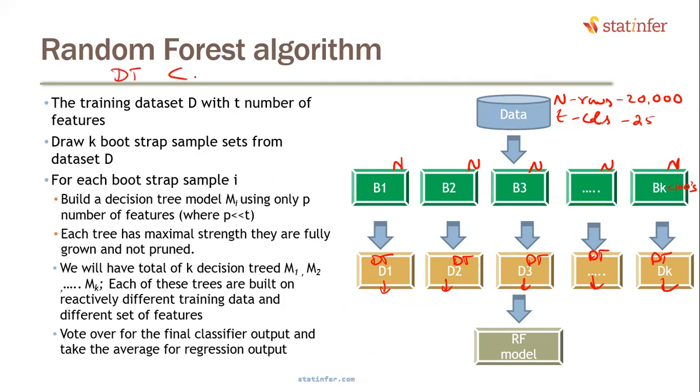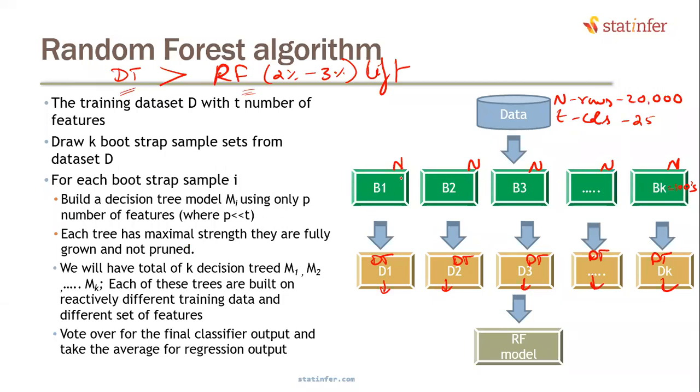Compared to a single decision tree, the random forest algorithm tends to give 2 to 3% lift in the accuracy. Definitely, it should give 2 to 3% lift in the accuracy. However, that was all in theory. But when data scientists started using random forest, they saw that a decision tree was giving better accuracy than random forest. That means one model is giving better accuracy than 100 models put together. People were totally shocked. How come one model is giving better accuracy than hundreds of models? Here is the reason.